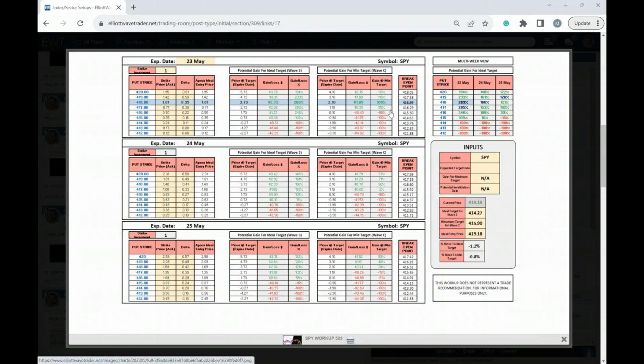And I want to get at least 100%, especially in this market. I want to be able to get 100% at the minimum target. Once I hit the minimum target, I'm very nimble, very cautious, and quick to take profits. If we see a complete blowout of that first target, and we're not moving towards the end of the day, it's still early in the day, the trend is moving in our direction, and we blow right through it in a 5-wave move, we can hang on to it and see if we can get a little bit further down to the wave 3 target.